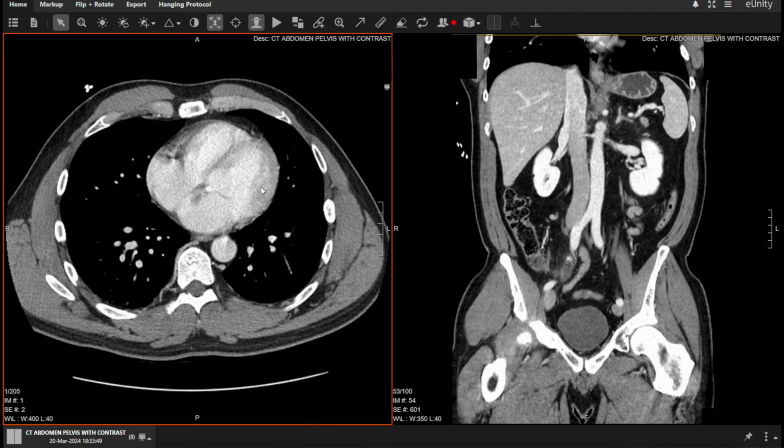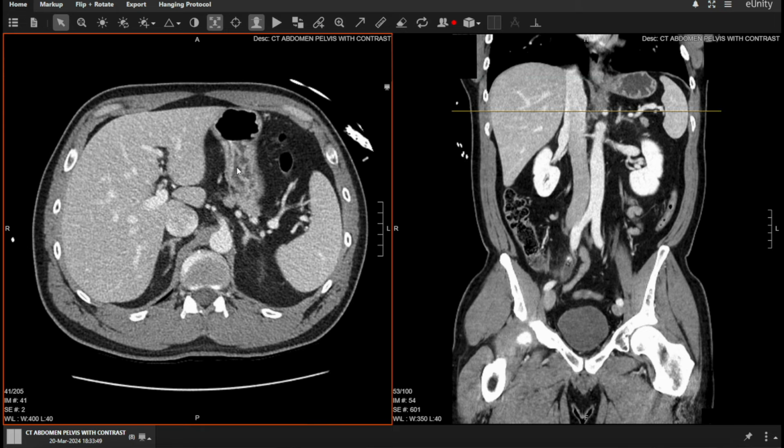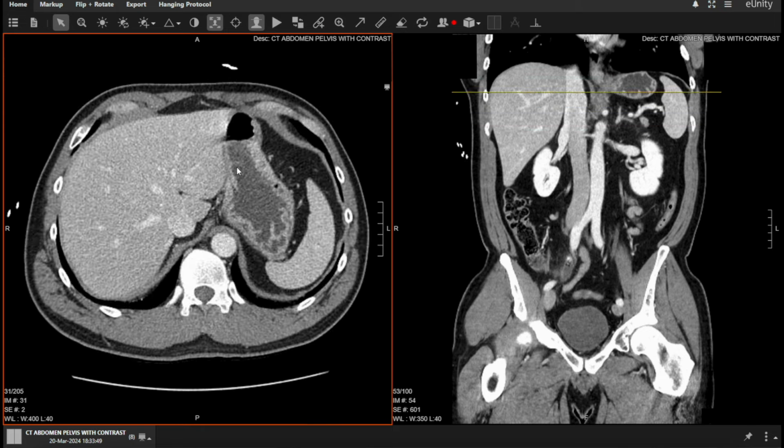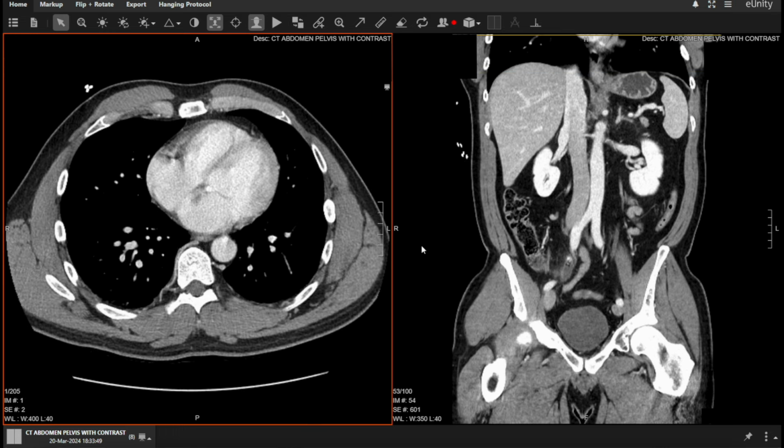All right, now for the fun part. Let's play a little game of anatomy here. We're going to start by looking at these images, and as we scroll through, we'll rely mostly on the axial, but you can see the level at which we are operating by following this line here on the right side of the coronal scan.